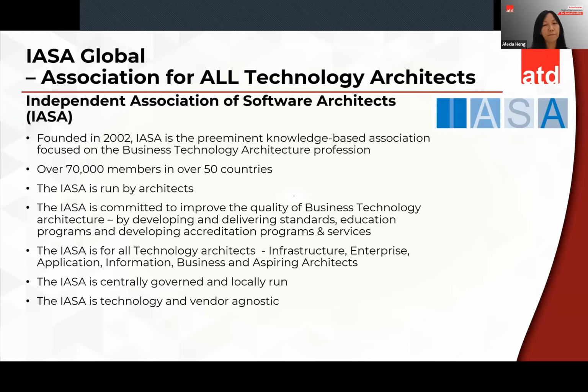And Iasa is run by architects, and the mission is to ensure the quality of business technology architectures, right, by developing and delivering standard education programs and also application programs and services. And Iasa is not only looking into software architects as the name originally implied. Now it looks into all domains of architecture, including infrastructure, enterprise, application, information, business, as well as those who aspire to be architects.